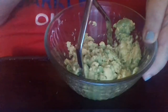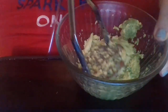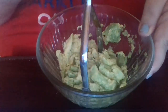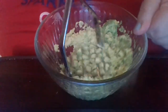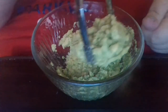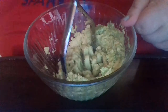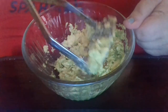Just mash it up really, really well. You don't want it to be clumpy. You want this to be as smooth as possible. I'm trying to be extra careful with it.